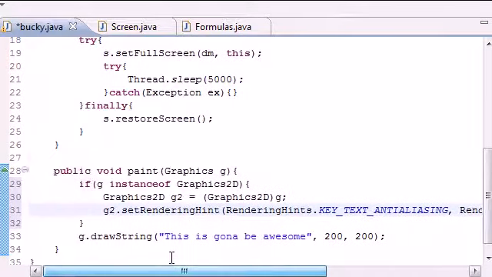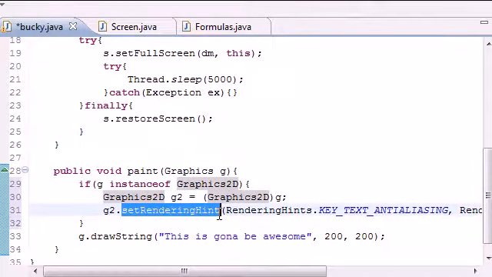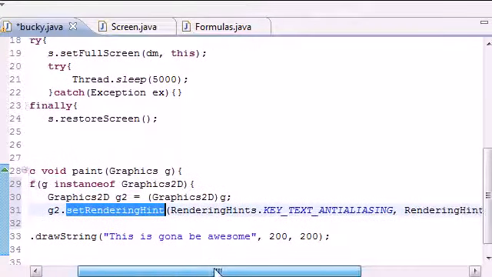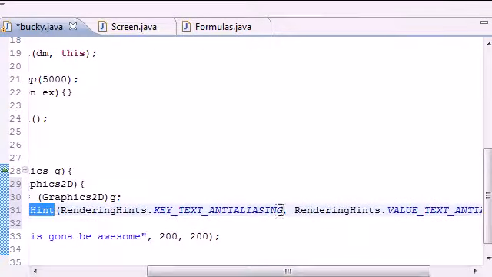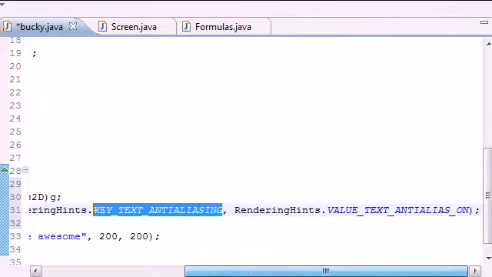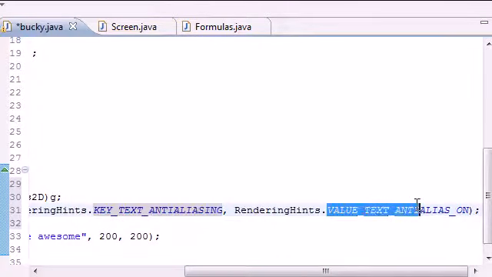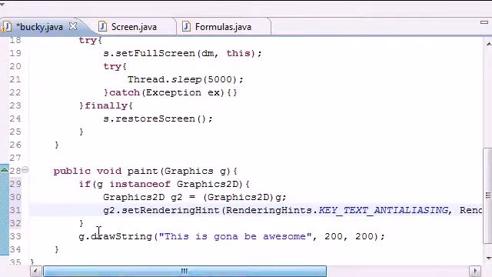So what we said is, alright, we converted this to a Graphics2D object so we can use the method setRenderingHint, and the rendering hint says, alright, what do you want to change? Well, we want to change the text. And how do you want to change it? We want to turn anti-aliasing on, aka whenever you have text, make it smooth.